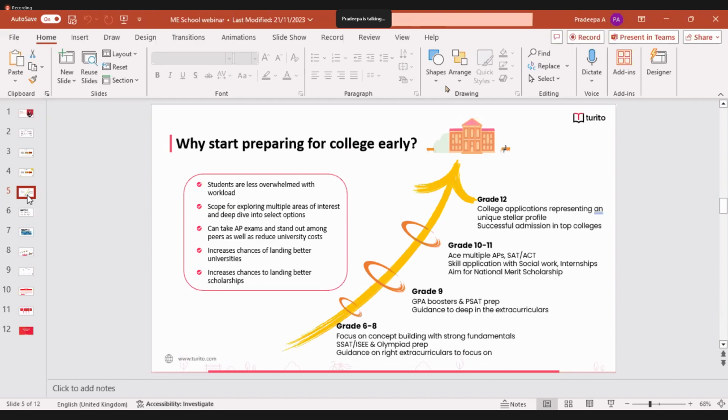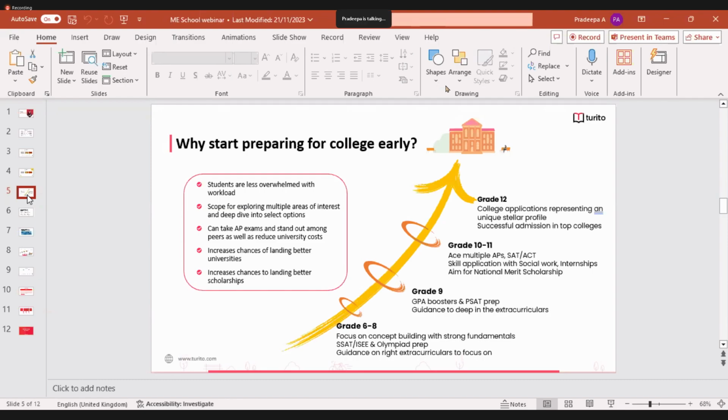When I say non-academic activities or extracurriculars, it is not the quantity, it's the quality. When I say sports, pick any one sport. That's perfectly fine, but please be consistent in that sport. If you start something at 6 or 7, let the child play the same game over the years. That will help the student shine well in that field, and that is what is expected from the university also. Those things you can start developing from 6 to 8.